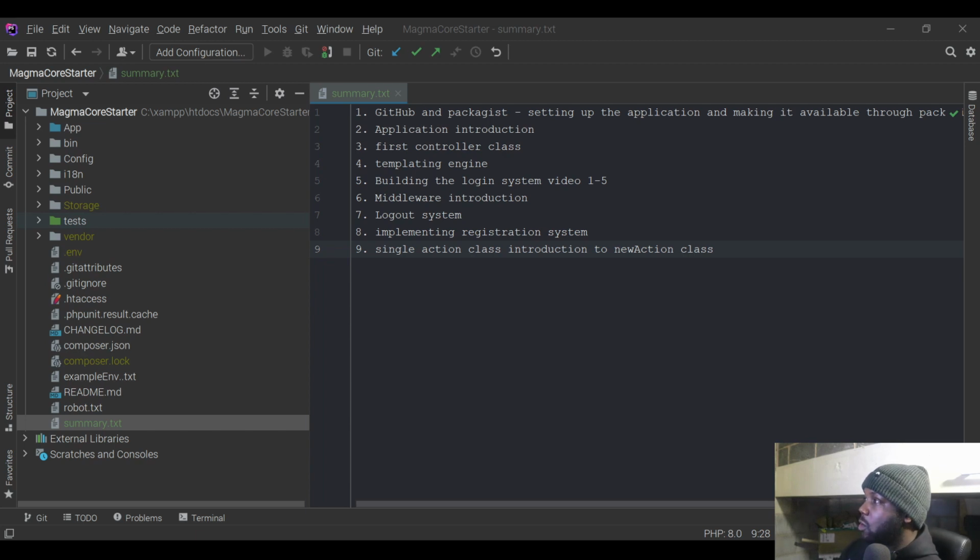In video 2, we went into a little introduction of the application that we're going to be building eventually, once we get to that stage. So you had a little visual representation of what we're going to be building and what it actually looks like. In video 3, we looked at building our first controller.